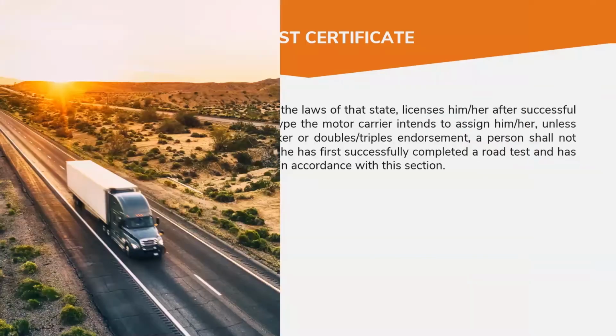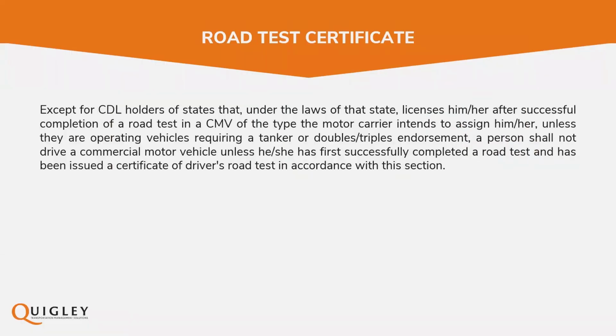Okay, a little bit about the road test. This is the regulation that describes when a road test is required and when it's not. To simplify, essentially, if the driver applicant has a CDL from a state that requires a road test to obtain a CDL, you aren't required to perform another road test on that individual, unless they're operating equipment that requires a tanker endorsement or a double and triple trailer endorsement. In those cases, you would be required to perform another road test. The other example would be non-CDL drivers, or drivers of non-CDL commercial motor vehicles. You have to perform the road test on those.